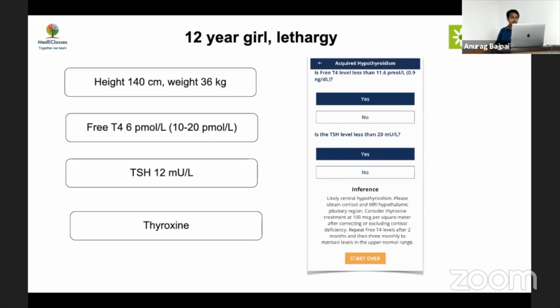Otherwise, what will happen if you start thyroxine in this case, Narayana? The patient going into shock, from the cortisol. Yes, because your metabolism of cortisol will increase, your 11 beta HSD2 will become more active, and whatever remaining cortisol is there will go, and the patient will go into shock. So definitely before starting treatment in this setting, you have to exclude the possibility of underlying cortisol deficiency.